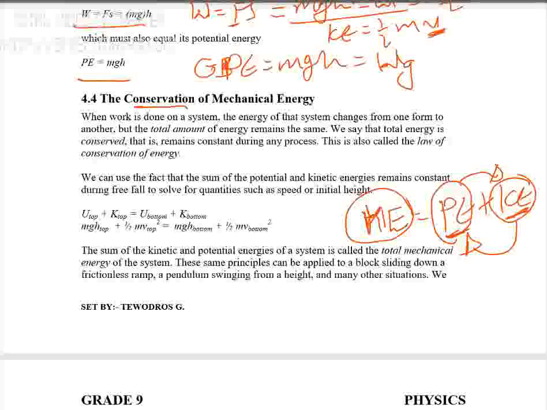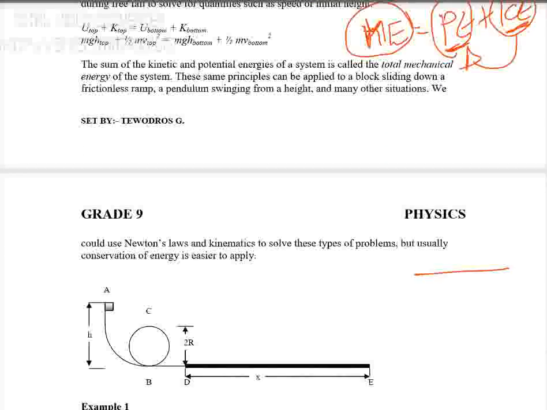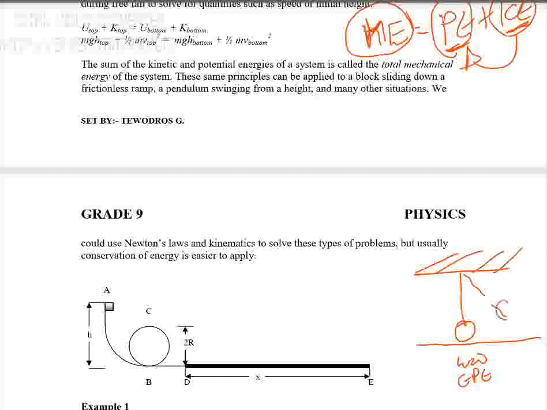For example, let us take a pendulum. At this position, let us say this one is the ground. At the ground level, the height is 0. Therefore, there is no gravitational potential energy. If you displace it to this point and release it, at this point it has some height h. Therefore, there is gravitational potential energy, and at this point the velocity is 0. Therefore, all the energy is gravitational potential energy. When you release it, it starts moving, the height is decreasing, and the velocity is increasing.